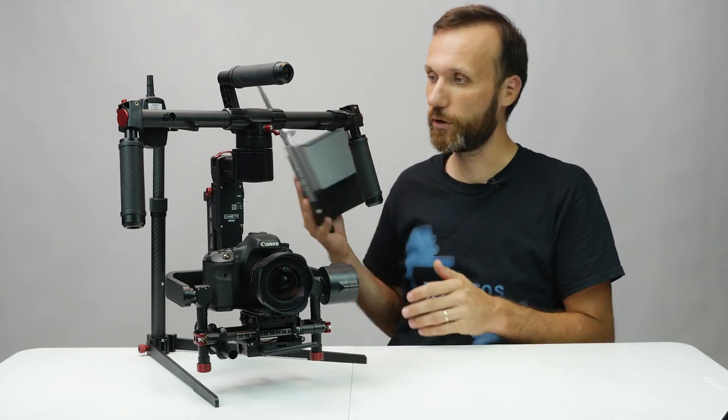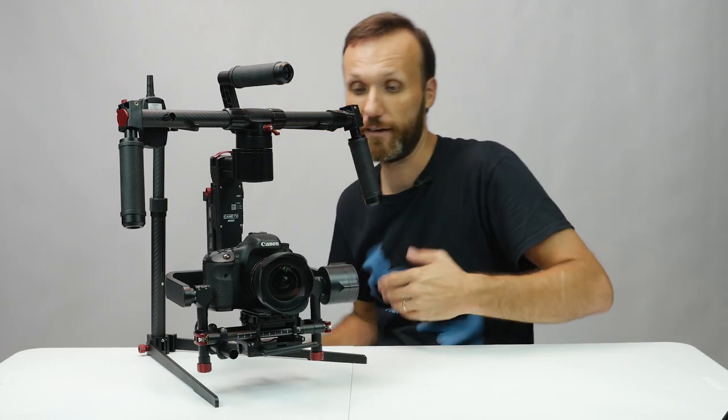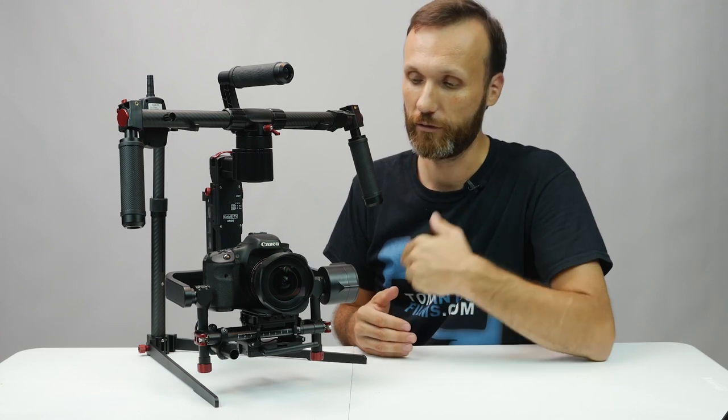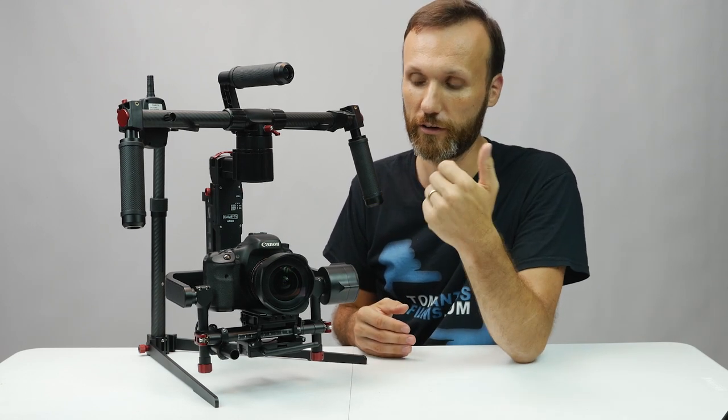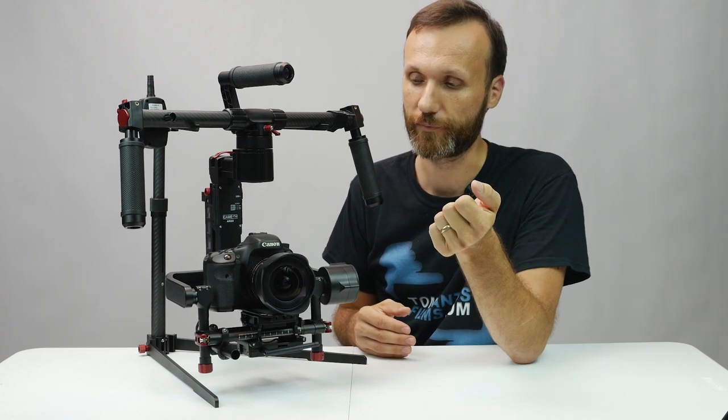So it's a really cool feature, and it's kind of nice that they just added it in there. Let's say you want to have a remote kind of operation, and you have turned on focus peaking in the camera. You could even use this to get perfect focus, even though you're on a gimbal.